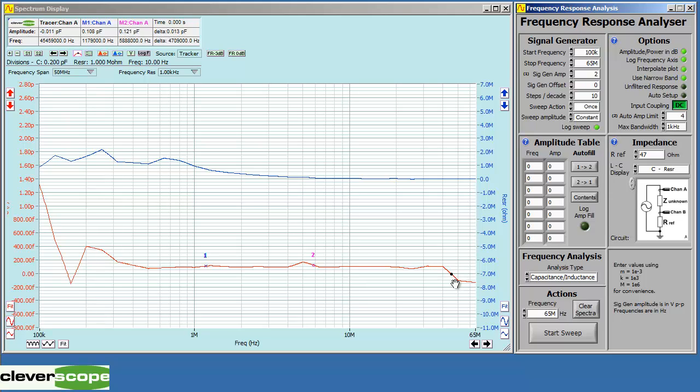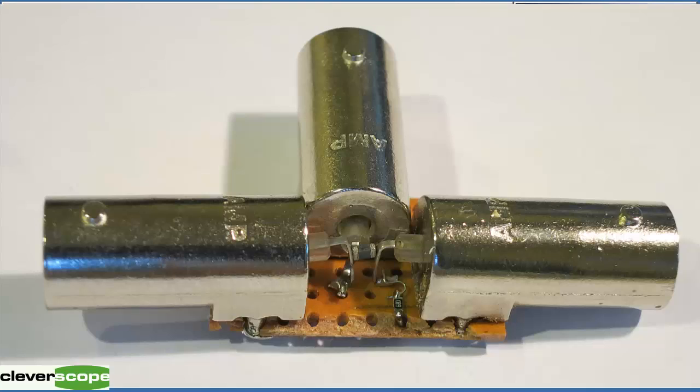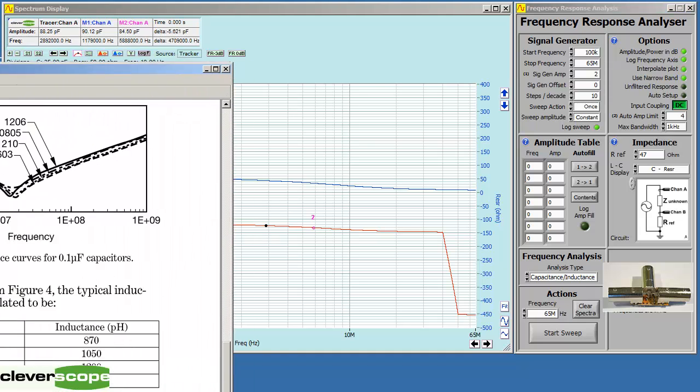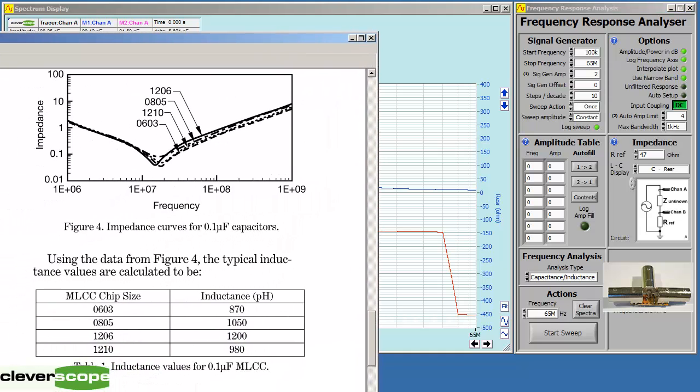I'm going to try this now with a small ceramic 0603 capacitor. This is an 82 picofarad ceramic capacitor in our test fixture. We can see the self-resonant frequency is actually 50 MHz, much lower than I expected. I couldn't find much data about this, but here's an AVX document, which shows that for a 0.1 microfarad capacitor, it's only about 10 to 20 megahertz, the SRF. And I guess 40 or 50 megahertz makes sense in terms of an 0603 chip size, which is what this is.